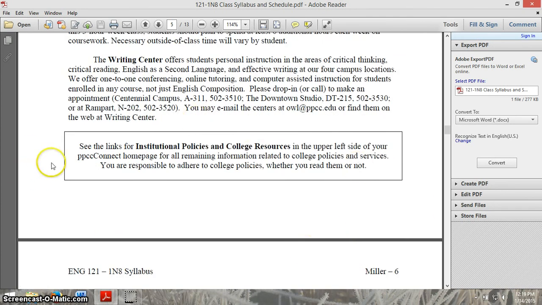In addition, I'm going to make just a real quick note here about these institutional policies and college resources. You are still responsible for these, though we're not going to go over them in detail, but they're generally common sense kinds of policies about doing your own work, making sure you're behaving in a fashion that is expected of a college student. So check these because you still are responsible for these policies, whether or not we cover them in class and whether or not anyone ever covers them in class, okay?